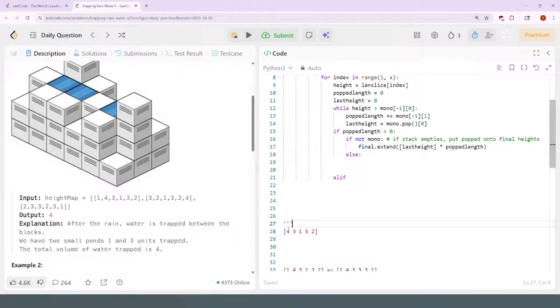But if there was something left, right, if this was like a 20, 4, 3, 1, 5, it'll pop the 1, pop the 3, pop the 4, but it'll keep the 5.